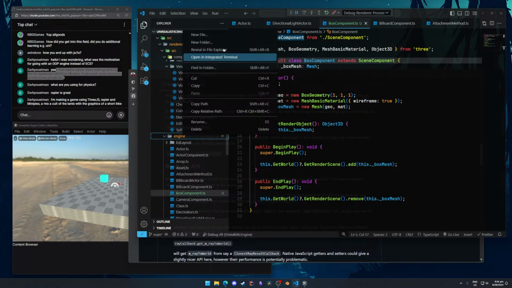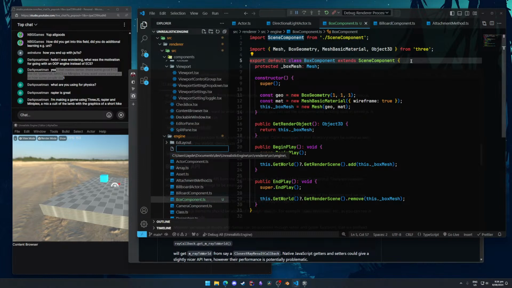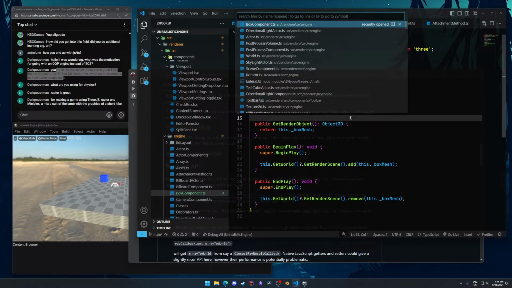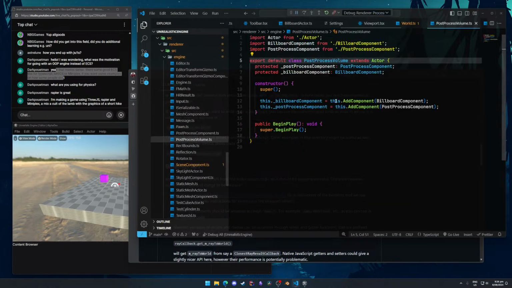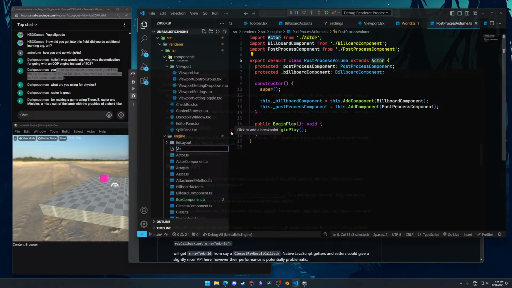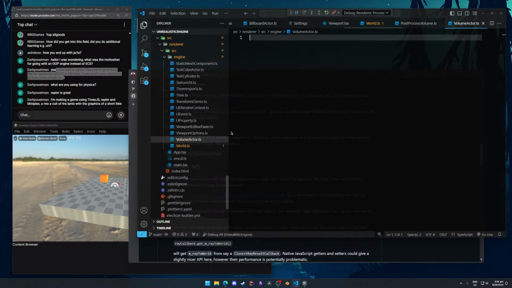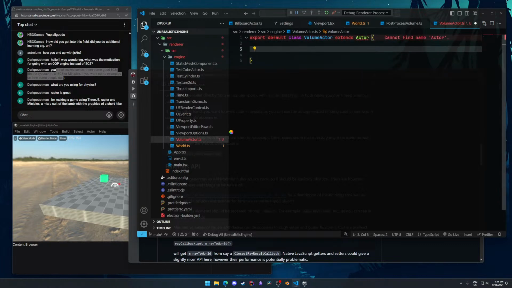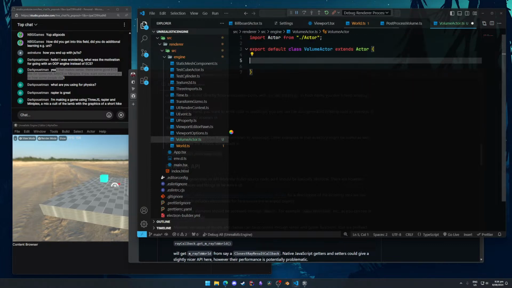So let's now make a new actor. Actually, we have our post-process actor, let's use that. Post-process volume. Actually, no, let's make a volume actor. Need to import that and protected.